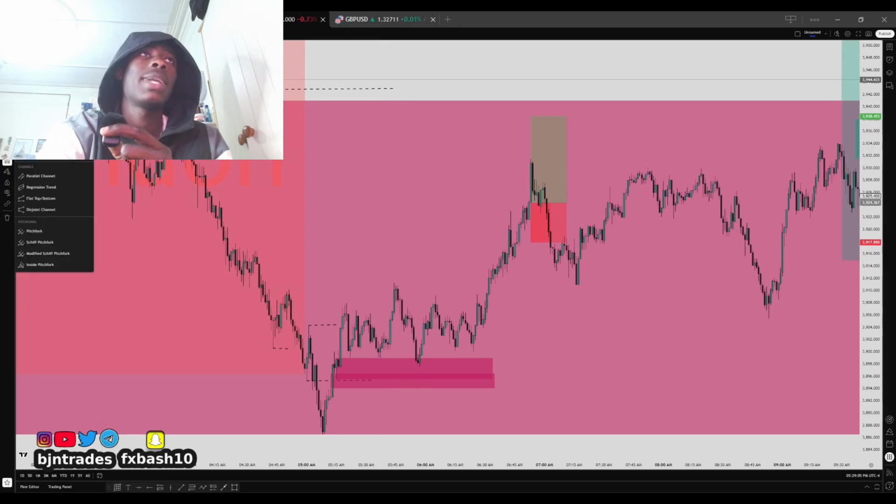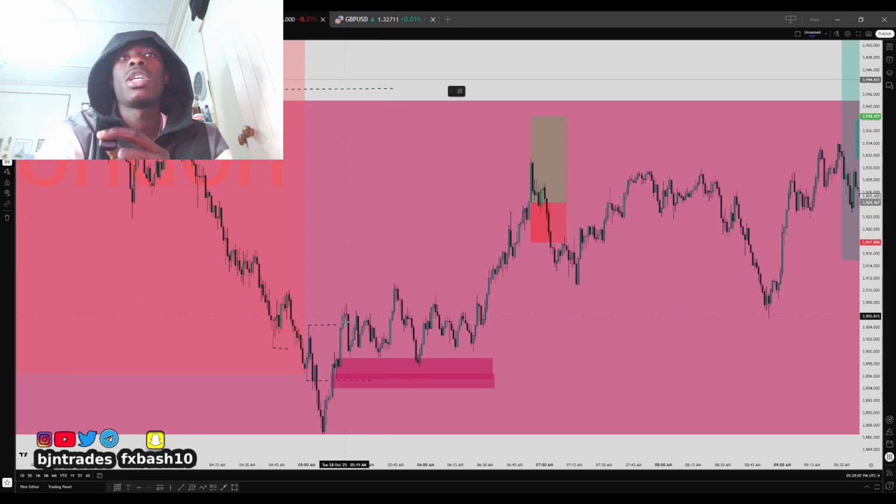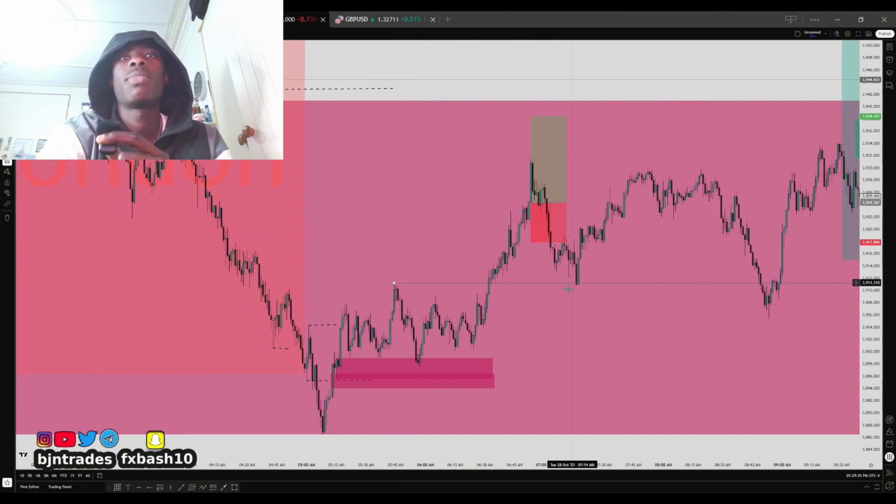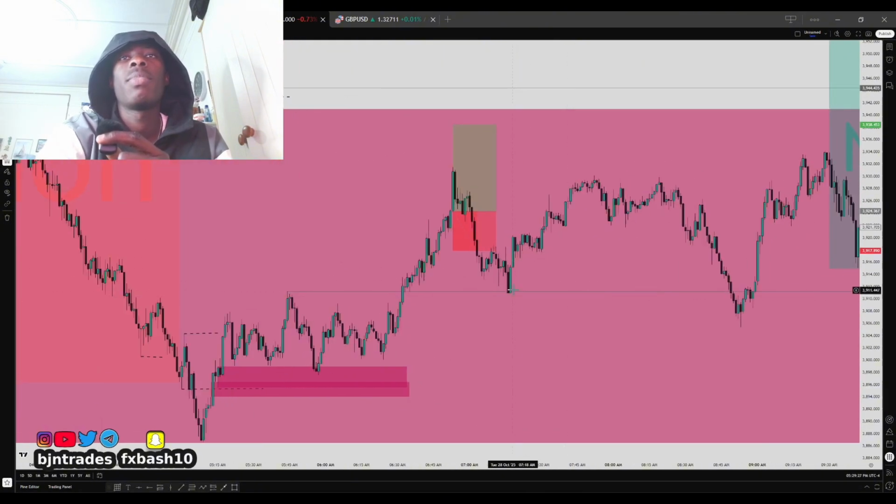Why? Because I saw this area right here. We break above this place, so this now becomes your previous roof. This consolidation right here, then we break above this roof. So you can say resistance becomes support. This support area, we break above it, then we came back to retest the area here.